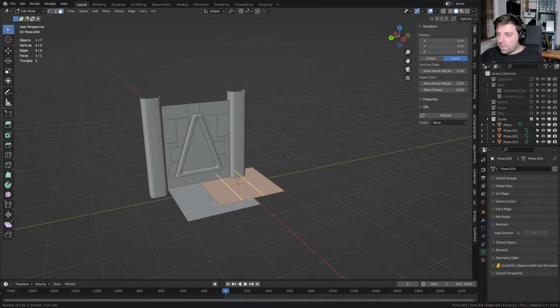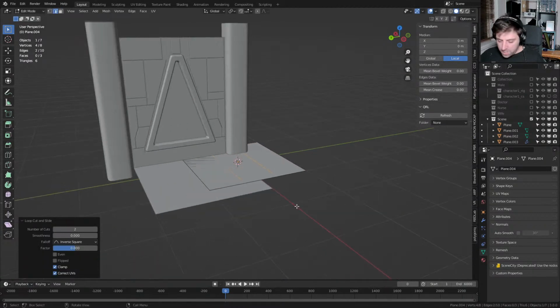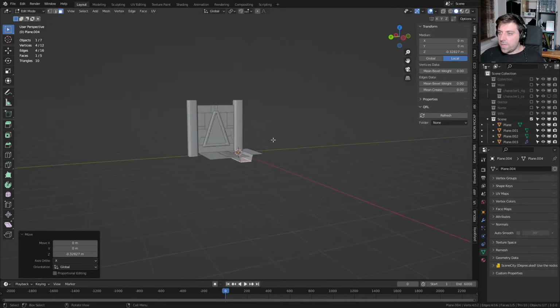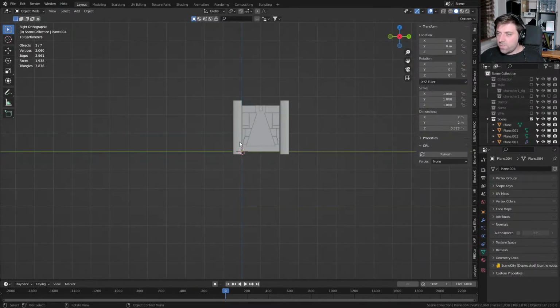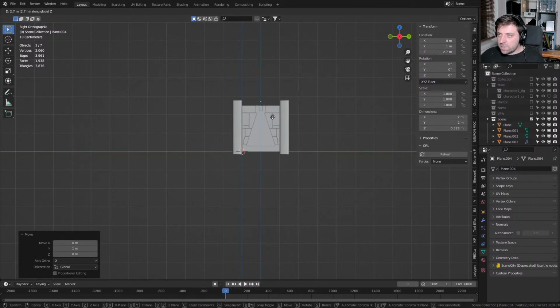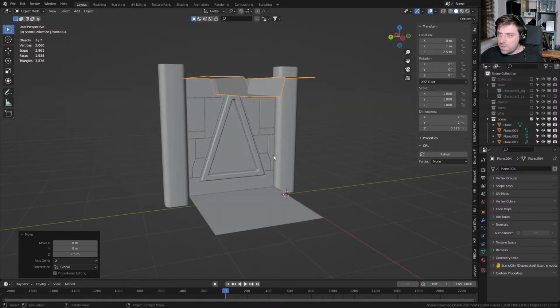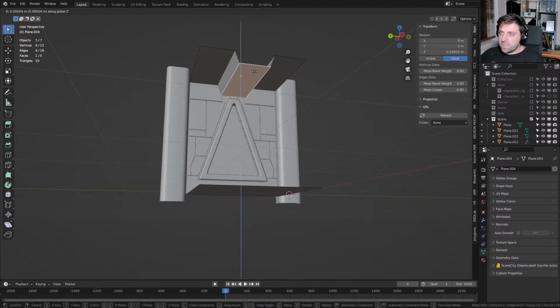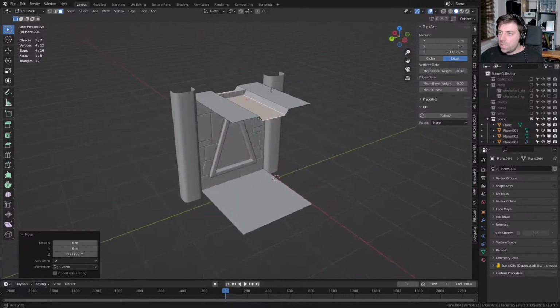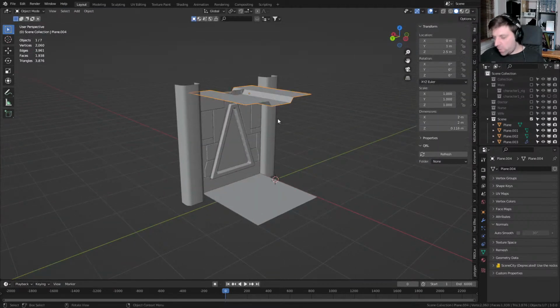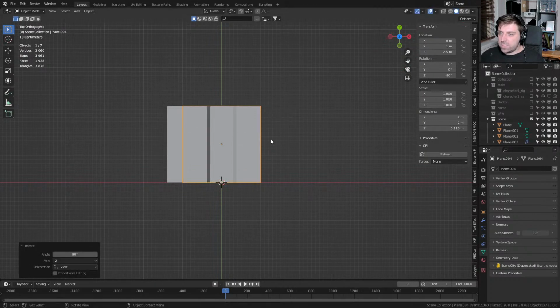So if we go like so, and then we go Control B again on that one. Let's grab this and go G to the Z. And then we have this piece here. So from here, what we can do is probably line it up into the middle. G to the Z, bring it like so. I do not like the look of that. G to the Z, bring it up some more. We could even rotate 90.